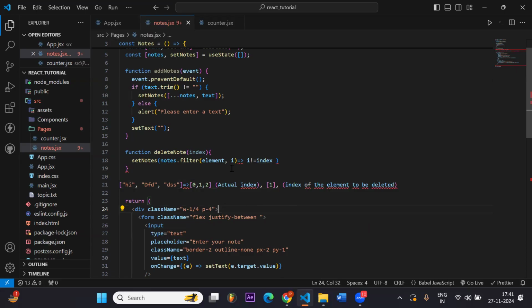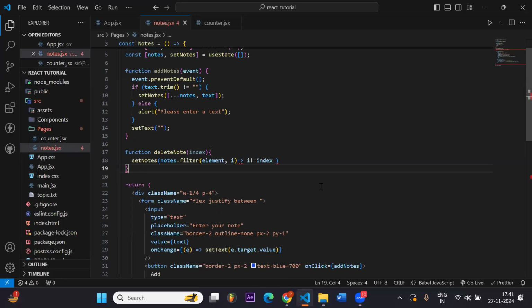If the index of this doesn't match, then we want to add that element in the array. So we will filter it out. 0 doesn't match 1, so this stays. If 1 matches 1, which means I want to remove it, that's why I will remove it. 2 doesn't match 1, so it stays. That's why we have written it like this.